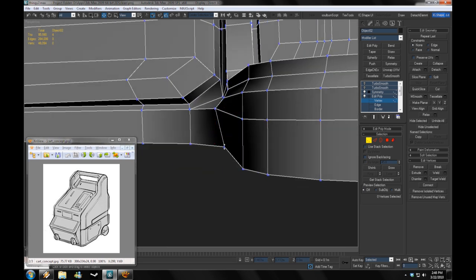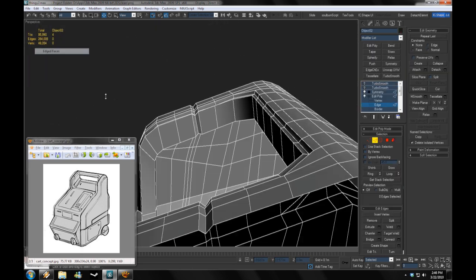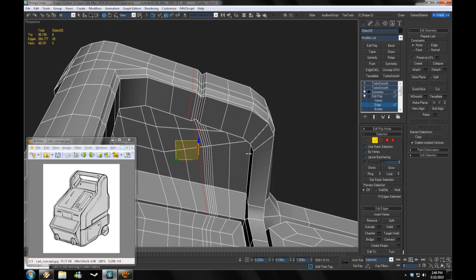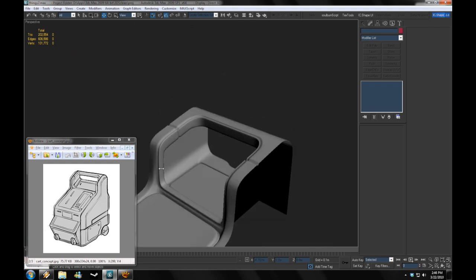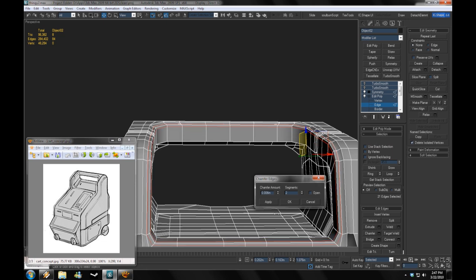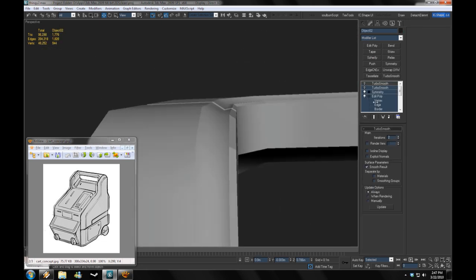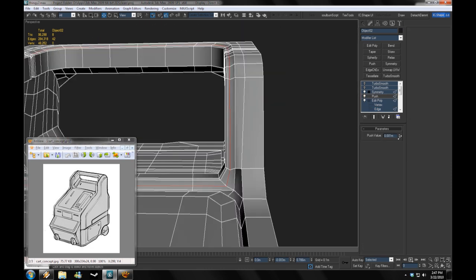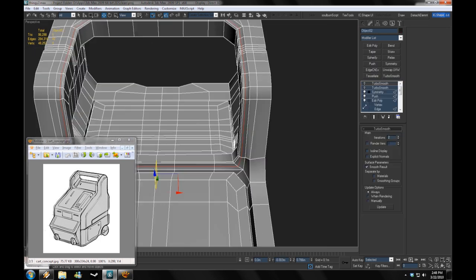So I'm going to tweak these edges so that they're more smooth looking, because if you see down there at the bottom near that panel, when eventually we pan down there, you'll see that it's kind of not smooth. It's got that lip that I don't want. So now I'm also going to use chamfer a bit so I can keep them in one smooth group. It's an easy way to do that. Play with this edge, play with push, etc.